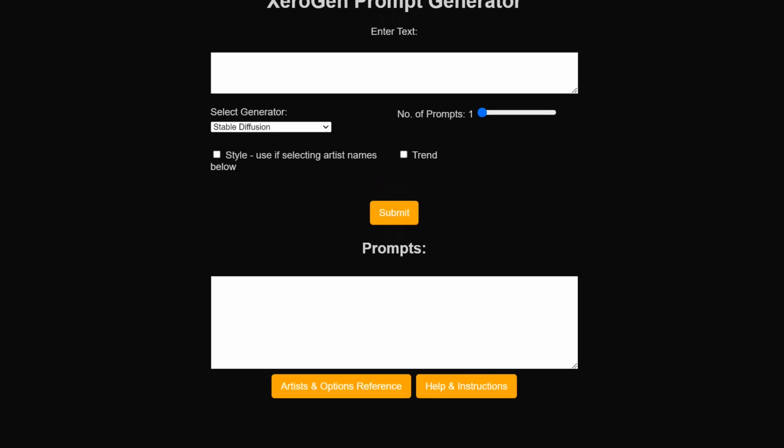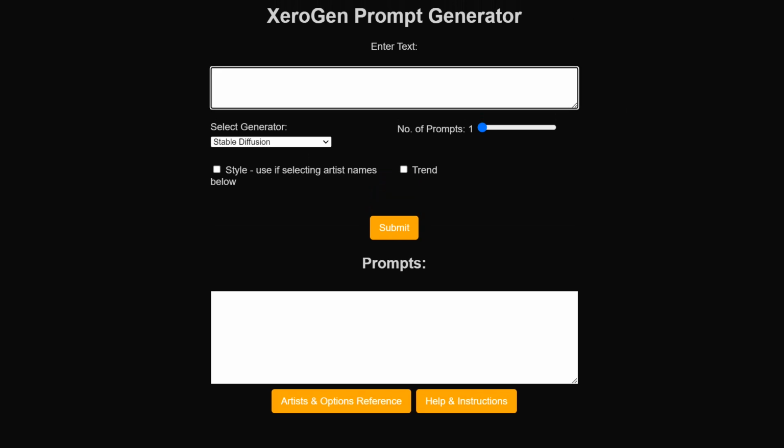We're going to close out of this, come up to our prompt generator here, and then we're going to create a few different prompts for different scenes. But just to give you an idea, we're just going to do one because I want to give you an idea of what this technique is in getting the character in the scene.